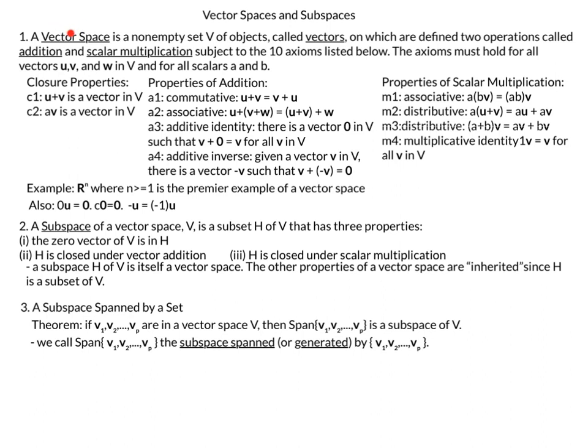The first operation is addition, and the second is scalar multiplication. To be a vector space, these two operations on our set of objects have to satisfy these properties. There are 10 properties. Two about closure, so that addition is closed and scalar multiplication is closed. And then a set of properties about addition, in particular that addition of two vectors is commutative, it's associative, there's an additive identity, the zero vector, such that v plus 0 equals v, and an additive inverse. So for any given vector in the set, you can find a vector negative v such that v plus the inverse, however that addition is defined, is equal to 0.